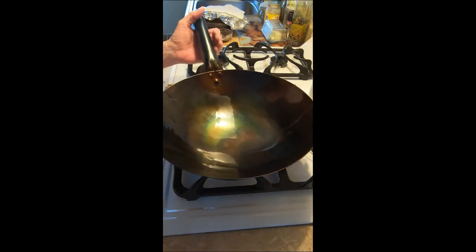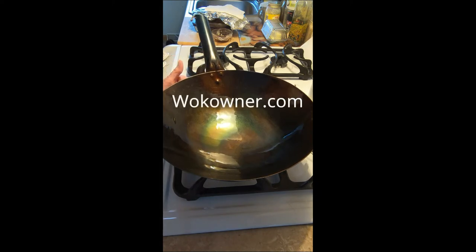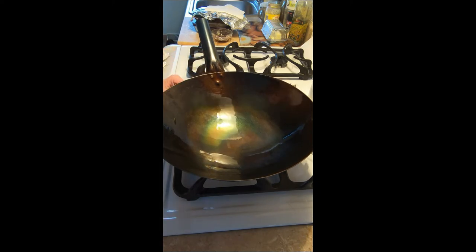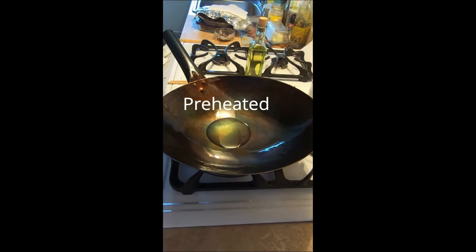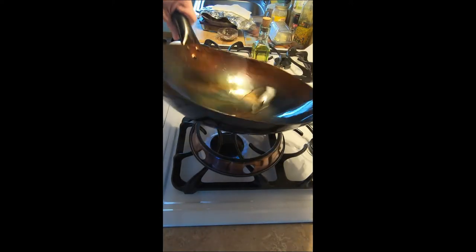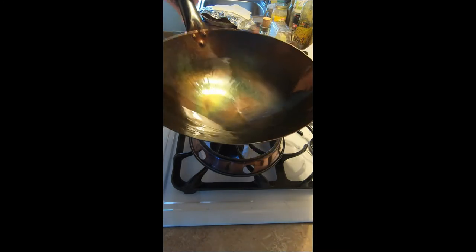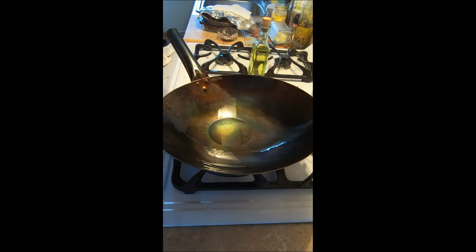I have a new wok here and I keep this wok just for eggs. I might make my eggs scrambled for fried rice, or sometimes I make Cantonese eggs. But the trick is: how do you know when to put the eggs in the oil? First of all, you have to preheat the wok. Get the oil in it, swish it around a little bit to coat the bottom of the pan. You're not going to put your eggs in yet until it gets to a certain temperature.